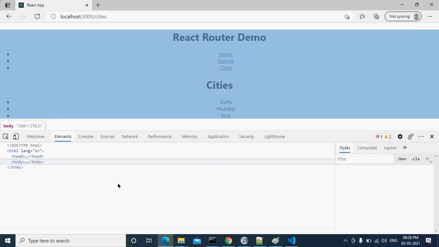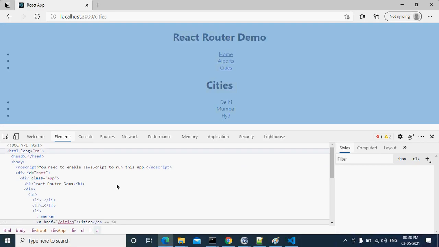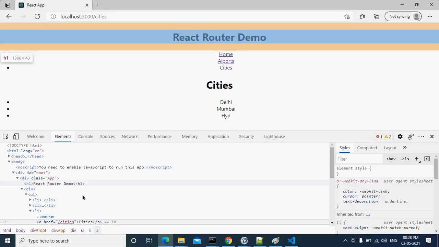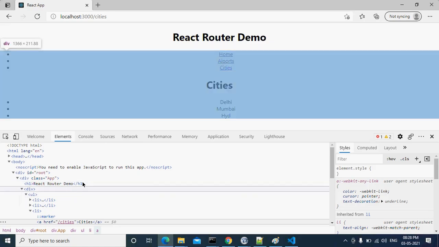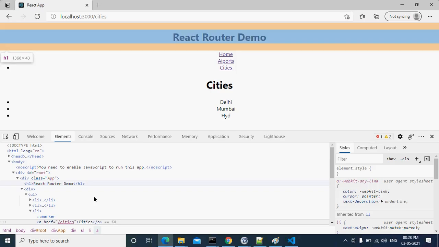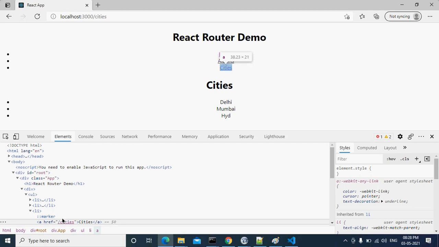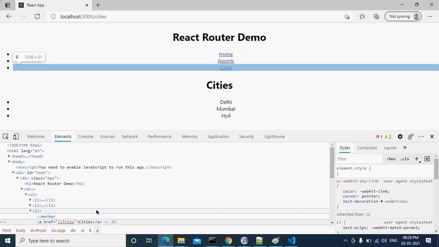Now you see it has the a href cities, and for all of them it has the same, right? Are you following? a href airports, cities.